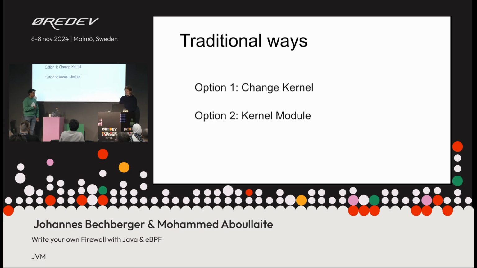Exactly. So XDP is within the Linux kernel. The Linux kernel is kind of magical. It has visibility over everything. It handles everything. However, up until recently, if we wanted to introduce some changes, updates, or modifications to the Linux kernel, there were basically two ways to do it. The first way is the hardcore way. You need to convince the whole Linux community, including the man himself, Linus Torvalds, that the change you want to make is actually valid. It's beneficial for the whole Linux community.